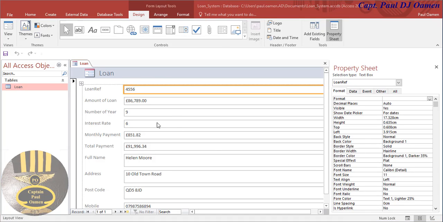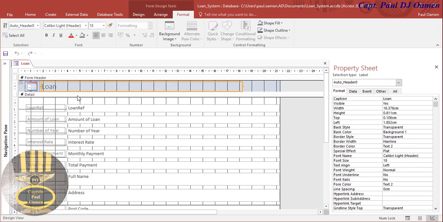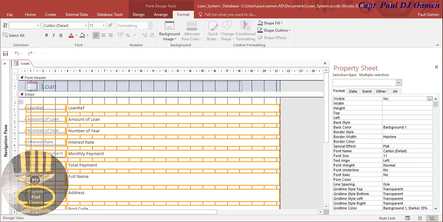The form is ready. So what I'm going to do is enhance the look of this form. So let's select the form, or select every single data in there. Right click first of all, and let's change this to design view, and in here I'm going to select both, and let's come right down here, see the font.